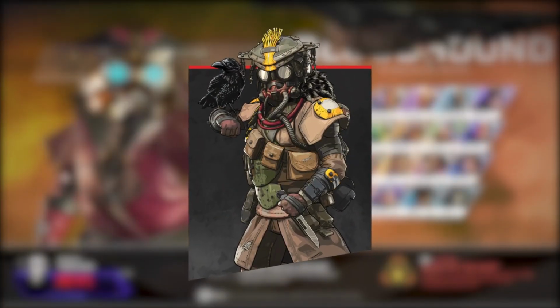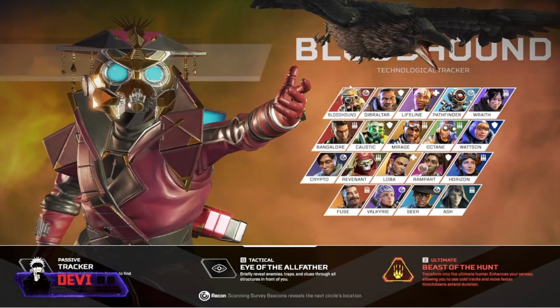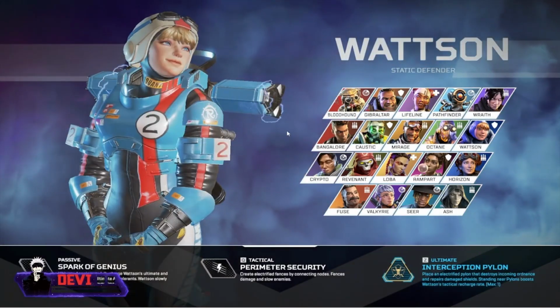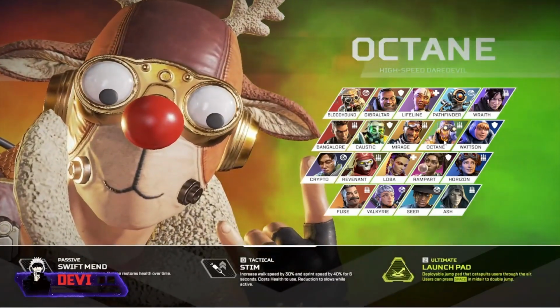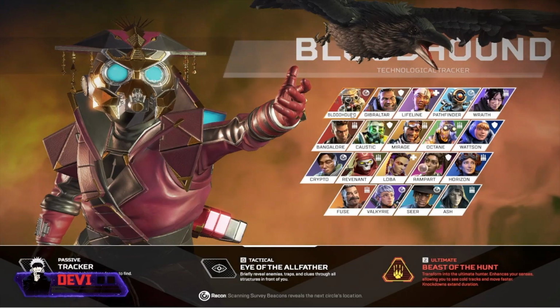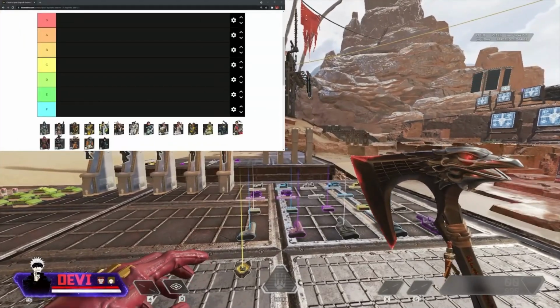He's pretty damn solid on the new map. He's one of only 3 characters that gets a massive movement speed boost: Bloodhound, Octane, and Bangalore. Octane's received a whole host of nerfs recently, so Bloodhound's sitting very pretty. He's been very strong for ages now, and he's still very strong. Let's place Bloodhound somewhere in our tier list.